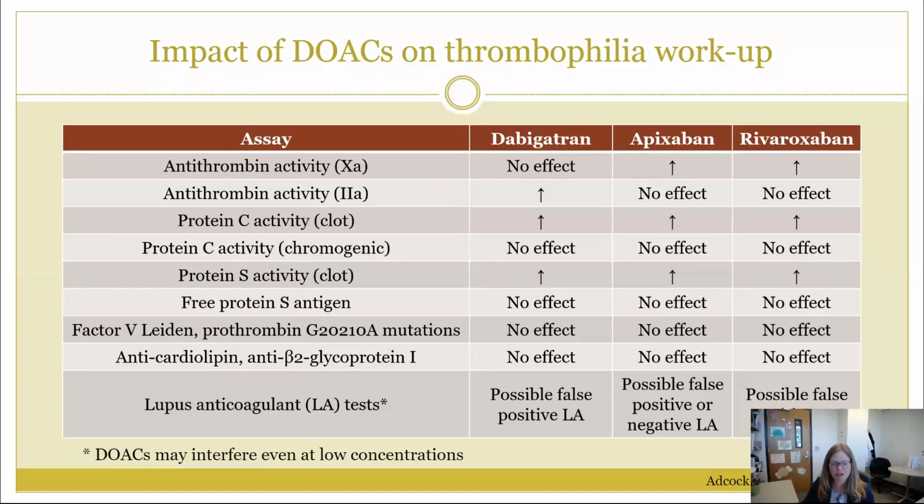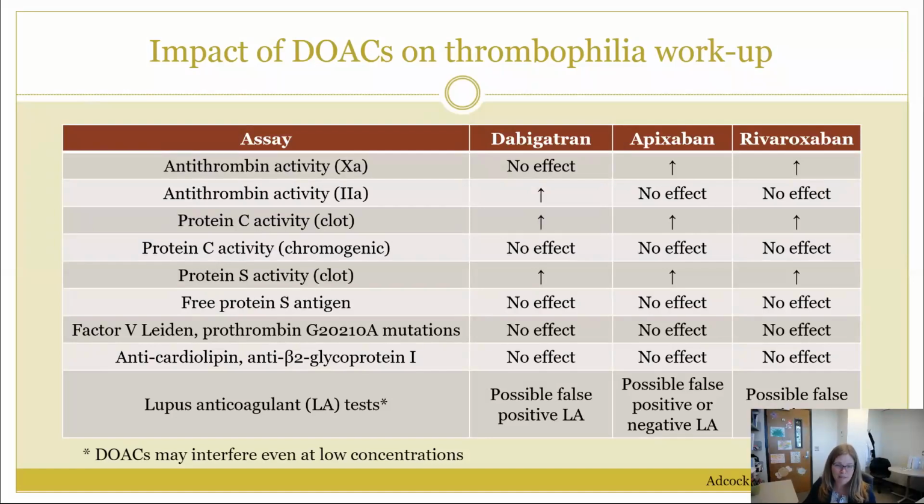So this is measured by chromogenic principles that either rely on factor 10A or 2A activity at the end to generate that chromogenic signal that we then detect and correlate with antithrombin activity. So if you run antithrombin activity testing in your lab, it's important to understand which version of the assay you are running. Because if your lab utilizes a 10A-based assay, as my lab does, dabigatran will not affect this assay, but apixaban and rivaroxaban will falsely elevate it.